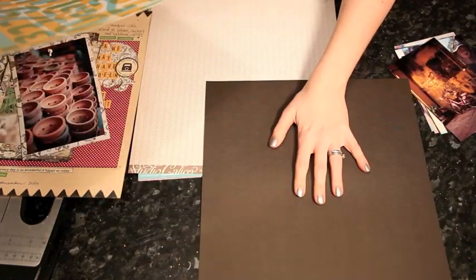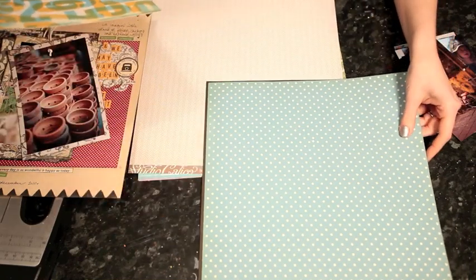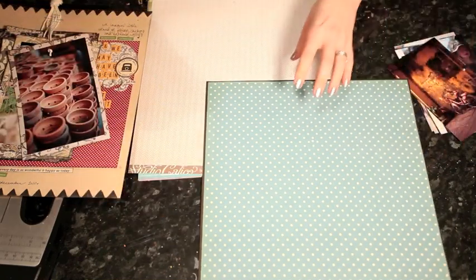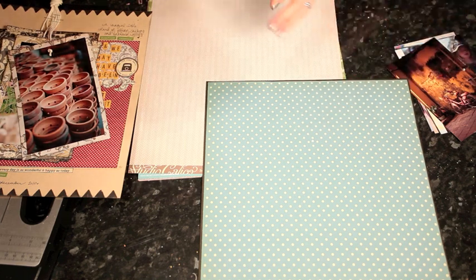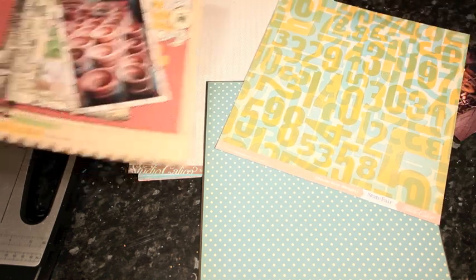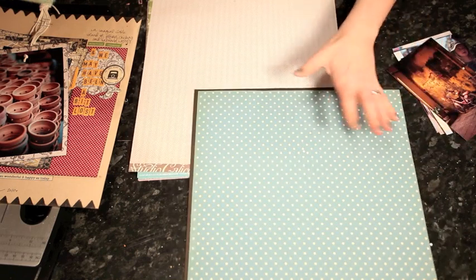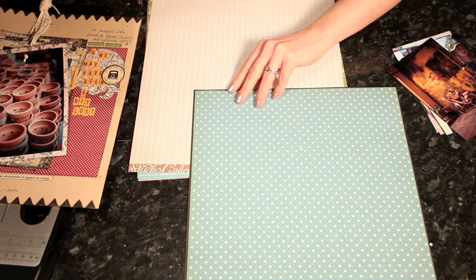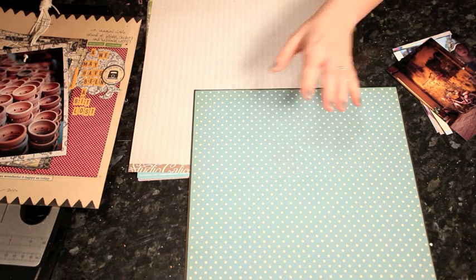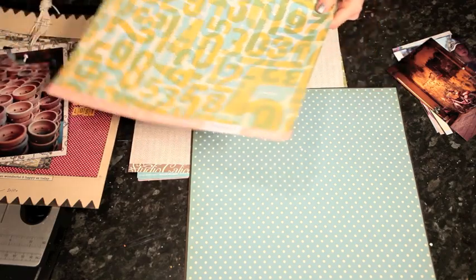Some dark brown cardstock for the very background. Then I'm going to cover most of that with this dotted paper by October Afternoon. And really what I wanted to do is use the October Afternoon polka dots as my background. But because of the weight of 12 photos and all those mats, you really do want something quite heavy duty in the background. So I've just doubled that up. I just cut about a quarter of an inch off two sides of the pattern paper, and I'll attach that to the dark brown cardstock. So it's mostly for stability rather than for design.